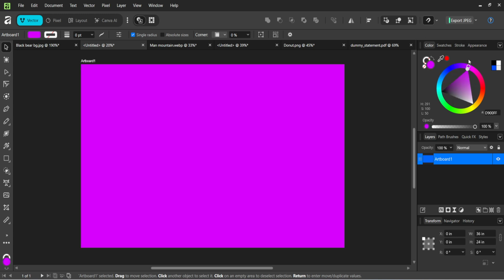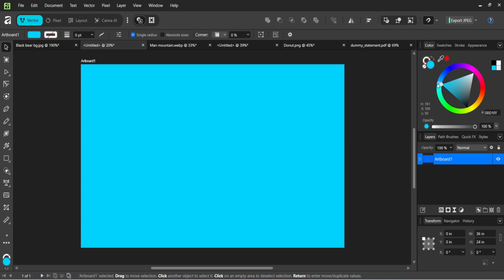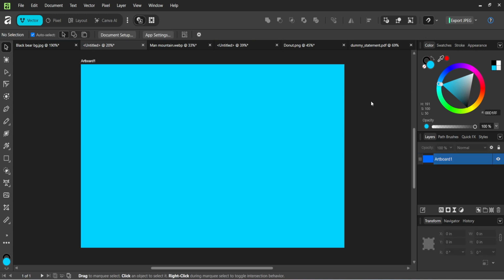You can pick from preset swatches, drag the color sliders, or enter a precise value such as a hex code or CMYK mix if you're working to brand guidelines. If you don't see the change, double check that the artboard is still selected and not a layer sitting on top. It helps to momentarily hide other layers in the Layers panel to confirm the background update if your canvas is busy. That's all there is to it.